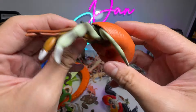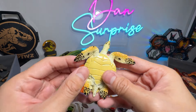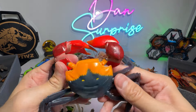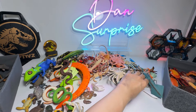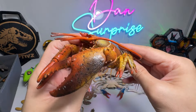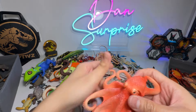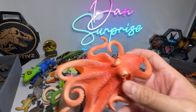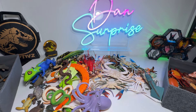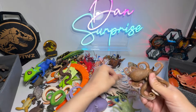Another hermit crab. As you can see, all the shells are of different shapes and sizes. And here we have another beautiful turtle. Another crab — I love the colors of this. And here we have a lobster. This lobster figure looks very realistic. Octopus — we have a couple of octopus in our collection. Octopuses are very, very intelligent animals. They are able to change their color, change their shape, and change the texture of their skin as well. Very cool — they camouflage themselves. Masters of disguise.